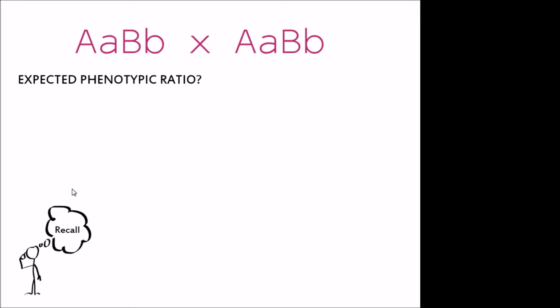Friend with the star behind. Who's helping his friend next door? The friend with the star. Could you kindly tell us what is the expected phenotypic ratio between a double hetero and a double hetero?